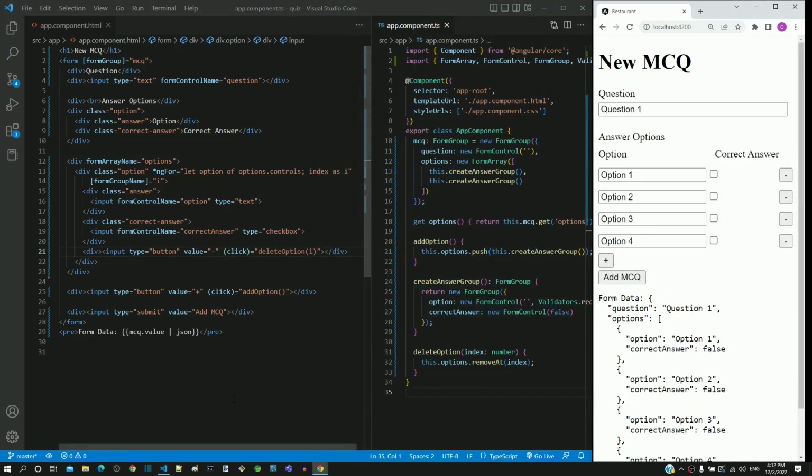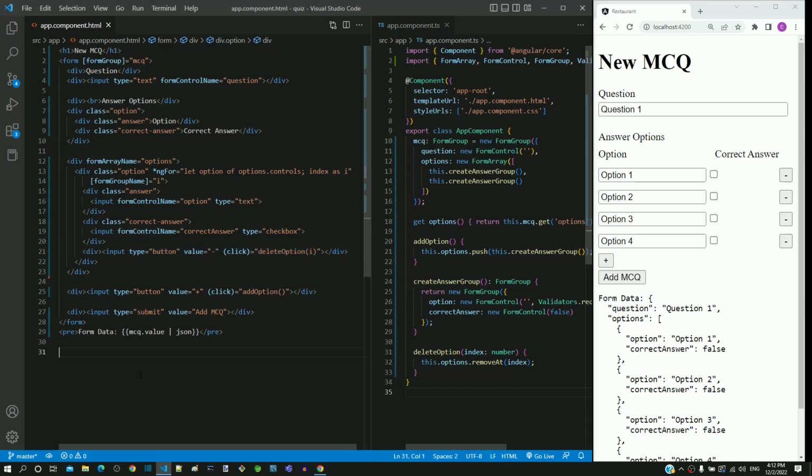I will now demonstrate how to implement deletion of an answer option. I have completed the necessary coding to implement deletion. Let me walk through the code. In the web page, we can see that we have already displayed a button with a minus symbol to delete the respective answer option. In the HTML template, this is the line where the delete button is defined.